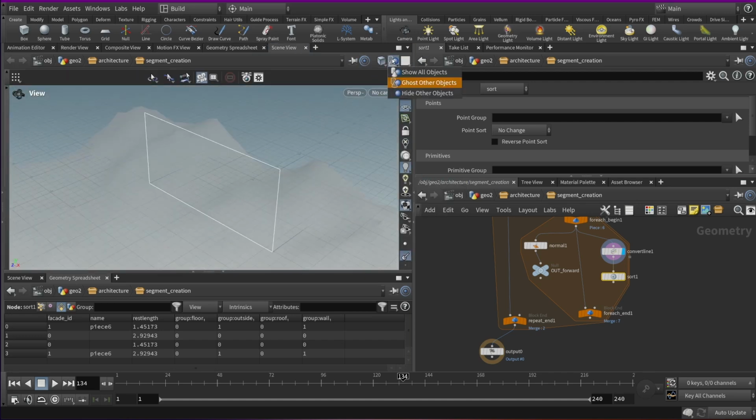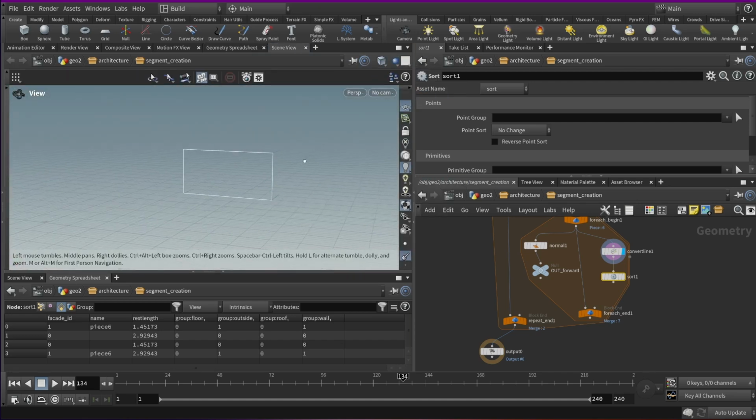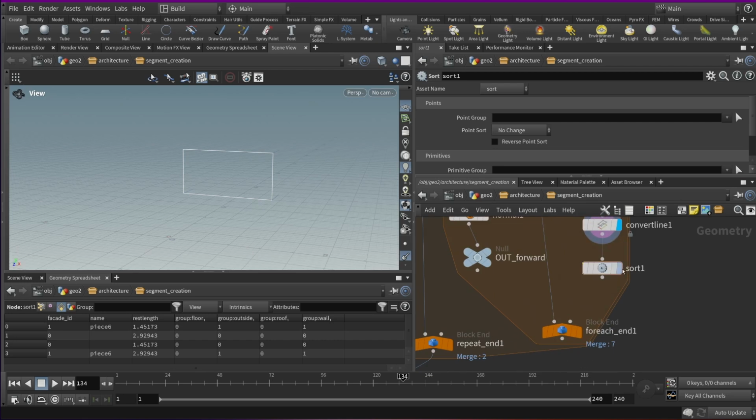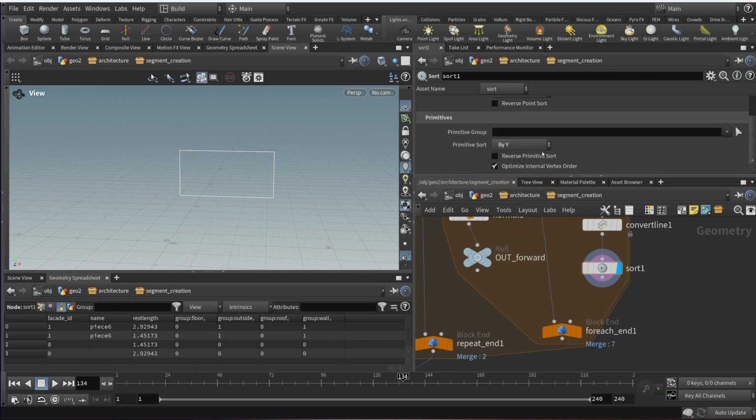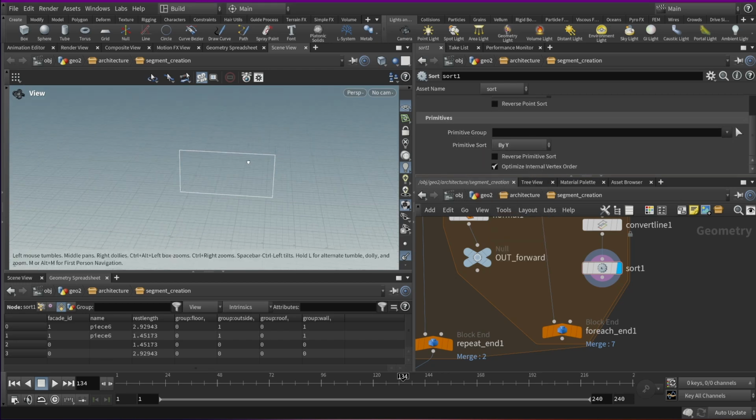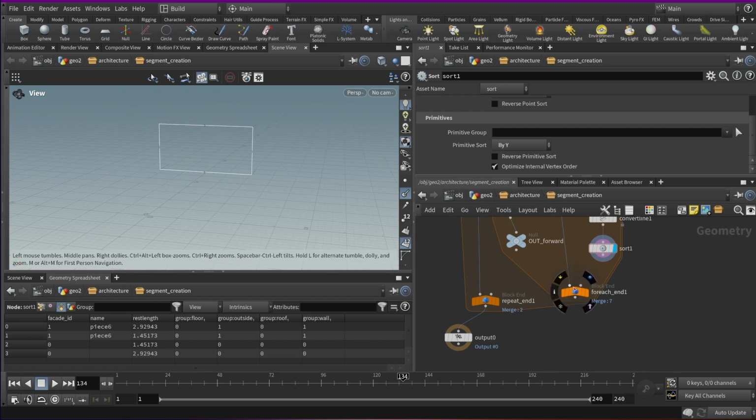There we go. And what I want to do is sort the primitives. And I want to be sorting them horizontally. So if we right now look at these primitives, you can see that we have 1 and 2 being in the middle and 0 and 3 at the top, which is nice.